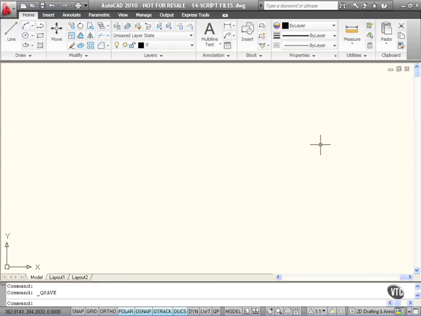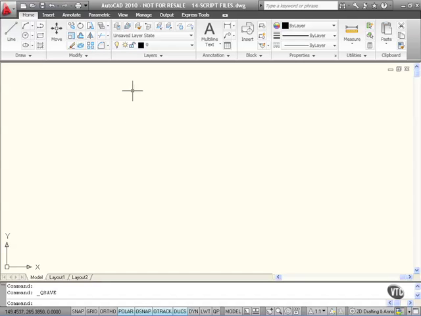Okay, we're going to look at running script files in AutoCAD now. You can write a script to execute a group of commands in one go. So you might want to do move, rotate, copy, for example, all in one go. You can write a script for that and actually run that script.